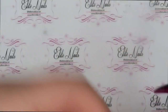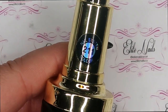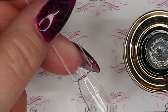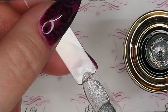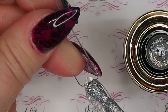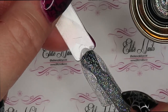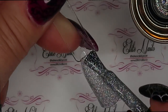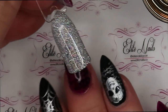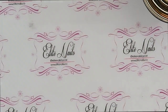Okay, let's take a look at another color. The next color we're gonna look at is number 211, and this is a beautiful silver sparkle. This viscosity or consistency is different for a gel polish. I'm not used to it, but I'm really liking it. Oh, this goes on so smooth. That's one coat. Wow. Okay, I'm gonna cure this.